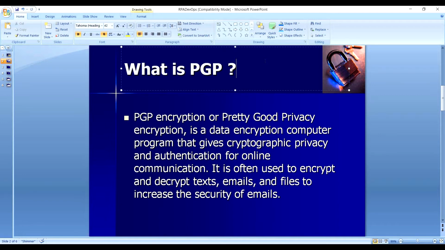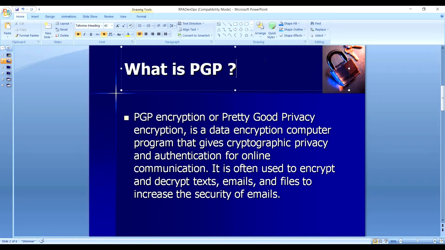Where does this apply in real-time scenarios? Suppose you take the insurance domain, and you want to create the username and password for the agents. Once we have created the username and password, they will be sent to the agents. While being transmitted over email, we will encrypt the files. The recipient will then decrypt the file and they can see the data.